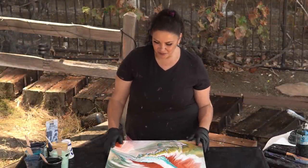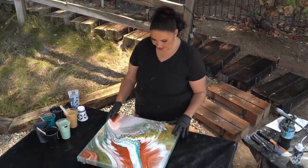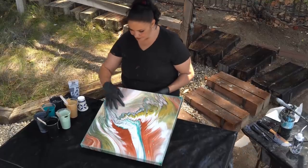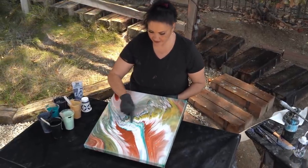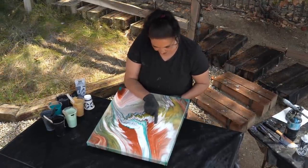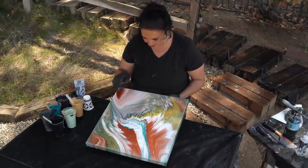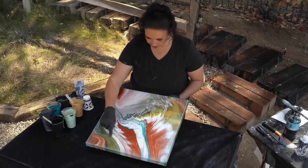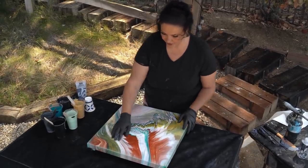We are doing a repour today on a 20 by 20 gallery wrapped canvas. I love the colors and some of the things that are happening in here, but a couple of things. This looks like a femur, so that's freaking me out. Also, I think I stretched it a little bit too far here and the paint started to split. And the third thing I don't like is this weird greenish, I don't know, color. Very strange. That interesting green that I love so much.